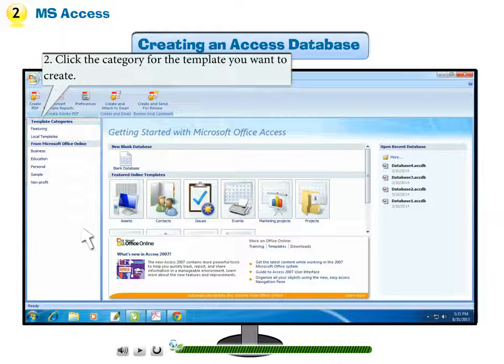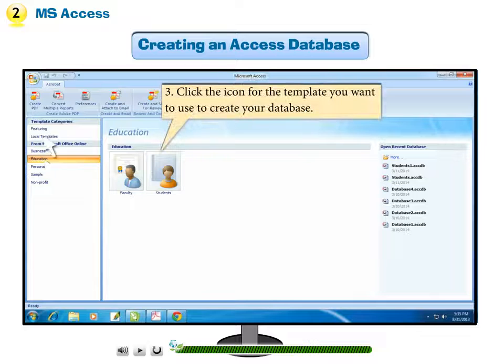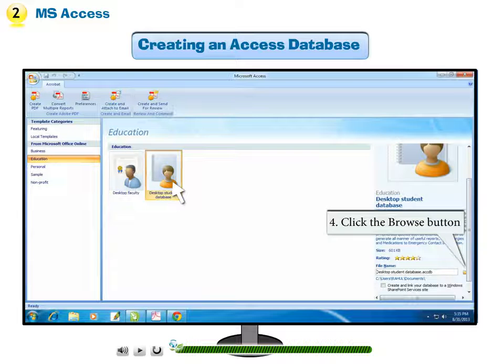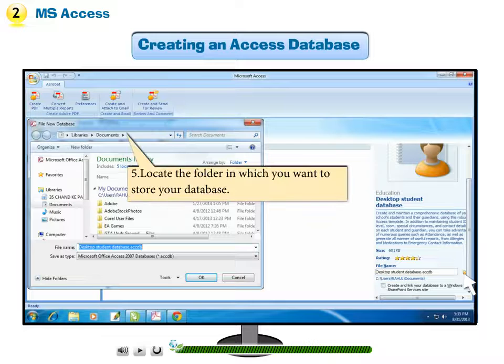Step 2. Click the category for the template you want to create. Icons representing Internet templates appear in the center of the window. Step 3. Click the icon for the template you want to use to create your database. Step 4. Click the Browse button. Step 5.